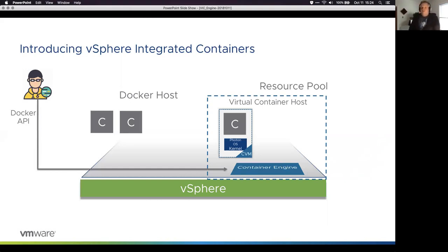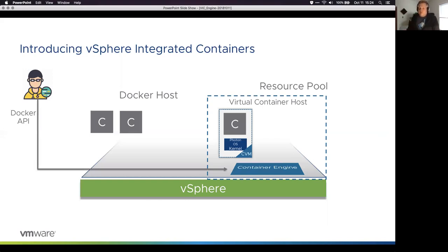And then once the VM is up and bootstrapped, we use the different layers of the Docker image to build a VMDK. We mount that VMDK in the container VM, and then we chroot and run that entry point that I showed you before. So this is a very lightweight VM that's running just the application that's defined inside of your container image.